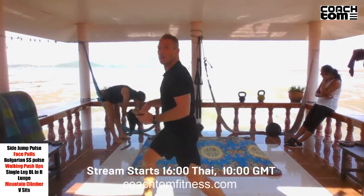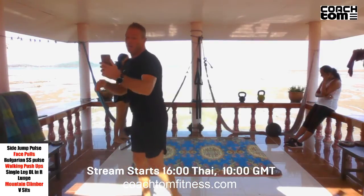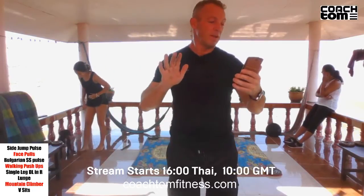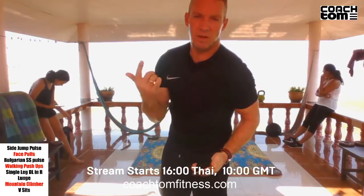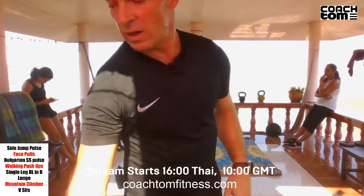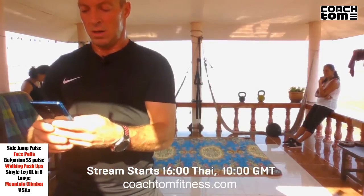Bulgarian split squat, pulse. We're going to get to the Bulgarian split squat or a standard split squat and we're going to pulse again, yeah? Then the walking push-ups, sideways push-up, then a single leg deadlift to rear lunge. Just watch me if you get worried about what that exactly is. Then the front lunge, and if you're feeling powerful, the front power lunge, so we jump up on it. Mountain climbers, and then V-sits. How's everyone with that? You happy? Everyone happy? Good. Okay.